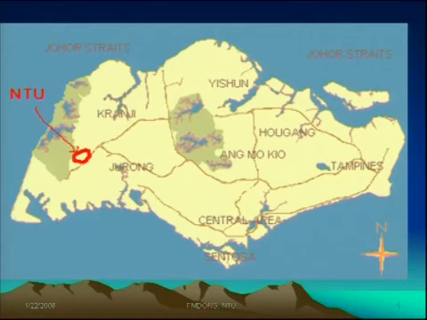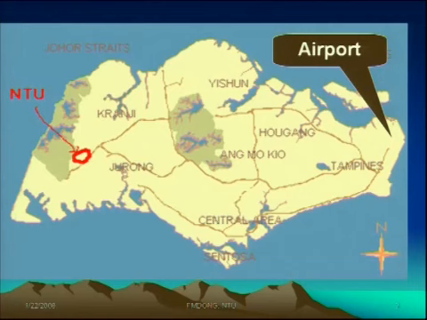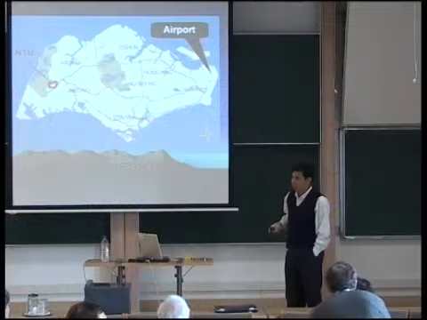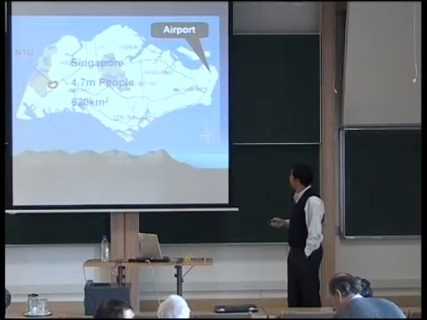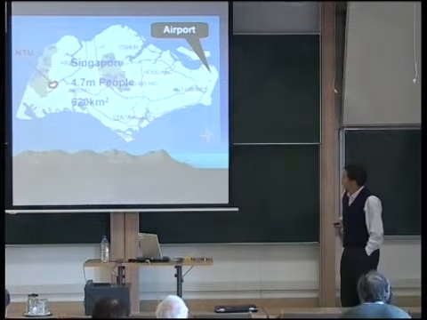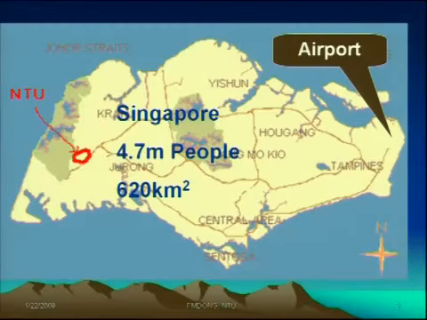Before the talk, I should show you the small place of Singapore. The university is in the western side of the island, and I guess quite a lot of you have been in Singapore or passed through Singapore. The airport is just on the eastern side of the island, and the distance between the two places is about 30 kilometers only. Singapore is a really very small place, just 4.7 million people, including overseas people working and living in Singapore. The whole country's area is just 620 square kilometers. It's quite a small place.